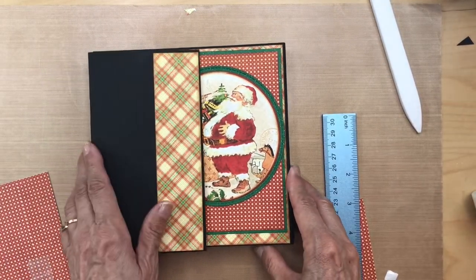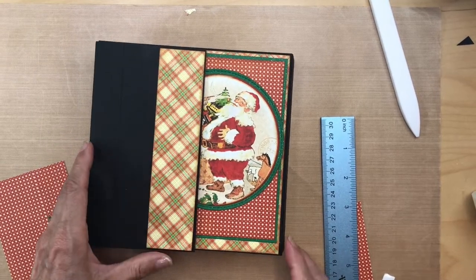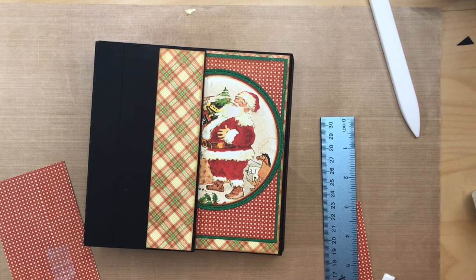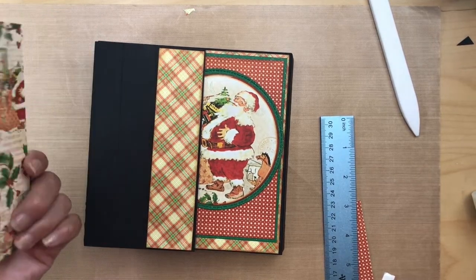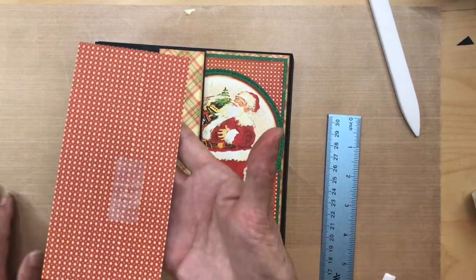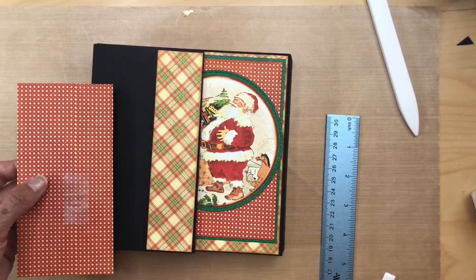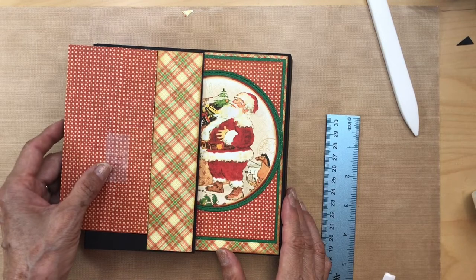And now we're going to work on this part, which is the front flap, the second front flap. Now, when I designed this, I always do the cover first, before I do anything. Well, I did that, and I put away all the paper because I cut it, but for some reason, this piece of paper, I didn't put it away. And I've been cutting through this so much because this is probably my favorite paper, so I've been using it a lot. And then when I was going to do this, I didn't have enough. So I will tell you at the beginning to put away a sheet for your cover too, just so you have it.